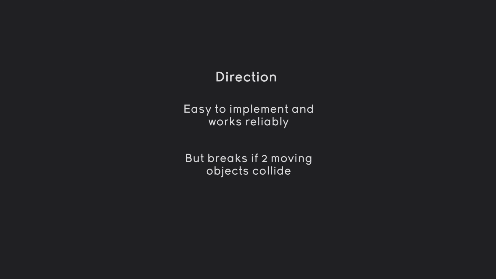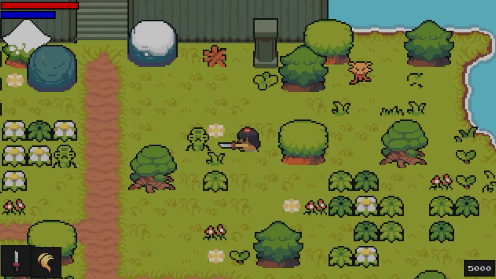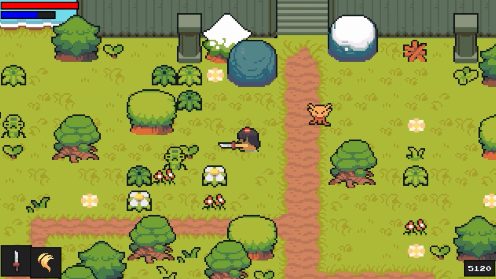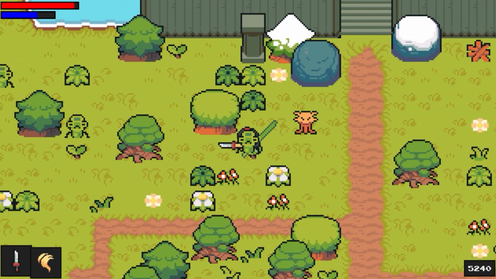But there's one downside, and that is that in this system, you cannot check collisions between moving objects. So for example, in my Zelda game, we have Zelda and we have the enemies moving around. But these two objects do not actually collide, so they can totally move on top of each other. But if you had any kind of moving platform or anything moving that can be collided with, this approach would break. And the reason why it breaks is quite simple.